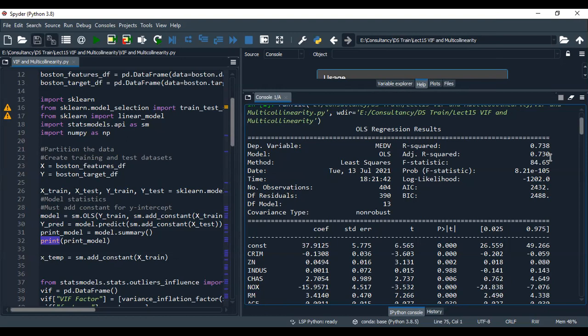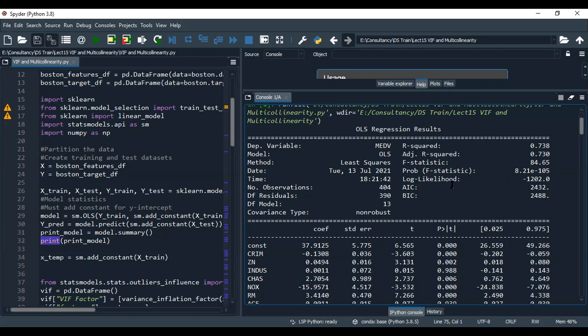Now, I am using the top-down approach. Means I will consider all the independent variables, and then I will remove independent variables one after another. This is top-down. And the bottom-up is you start with one independent variable, and then you add independent variables one after another to the base model or the starting model. Okay, the base model, this term you will get repeatedly in this industry. So this F value is 84.65.